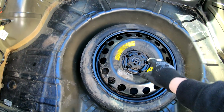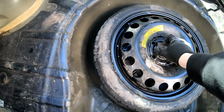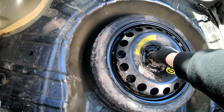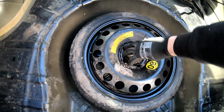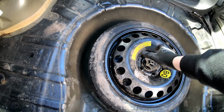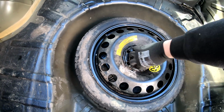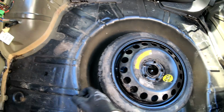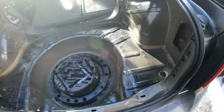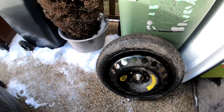So I'm going to pull this wheel out, because that's very dirty and muddy, and then clean everything up, and then we can have a go at putting things back in. I don't know why this is muddy, but I haven't actually seen if I've got a full toolkit out yet, so no idea. It's looking okay. I'll put that there for now.